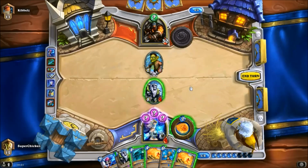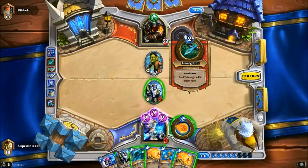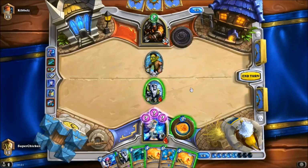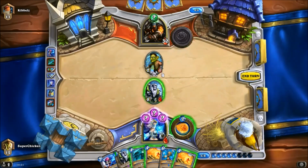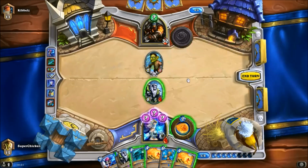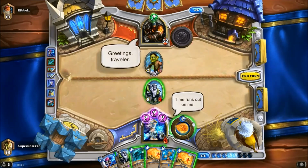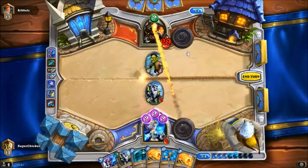How peculiar. I am in a funny position. I want to get rid of the gnome, which will do 2 damage to me, but then he can just straight away steady shot my ice block away. Yeah, but if I attack with the mountain giant and it's a misdirect, I could do it to myself, but I'll trigger the ice barrier but then remove it. Or I will attack the gnome anyway and be in the same position as if I just attacked the gnome. I can't risk it. I can't risk it. Yes, I realize I'm thinking about this a lot. So I think the way to go is to ping him and pass.